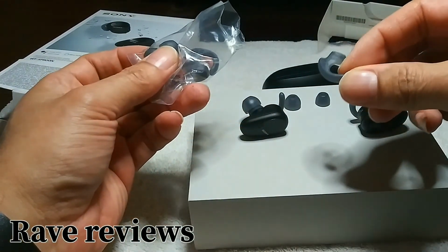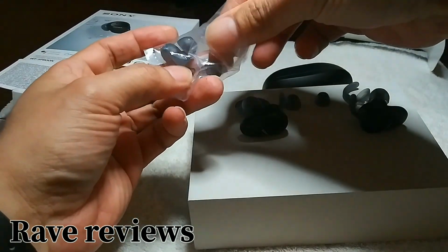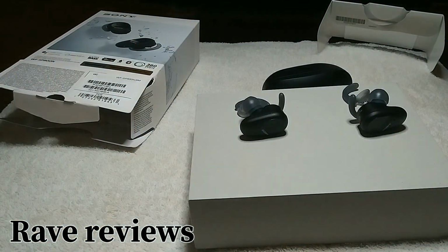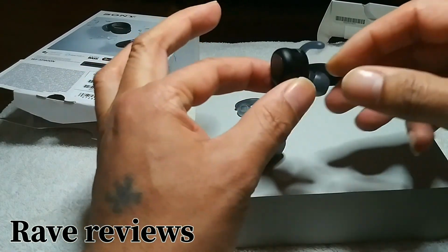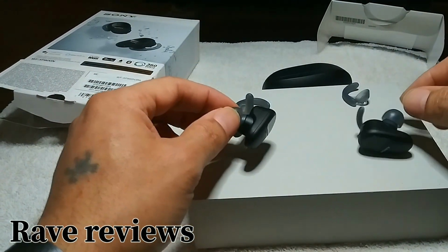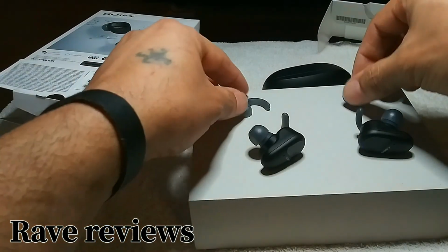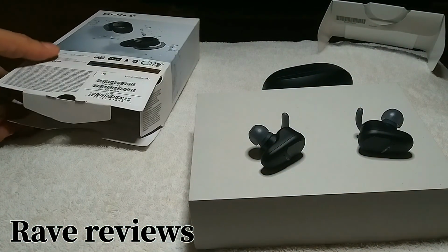Also, you get some more wing tips here. You got those, a little bit smaller. Now, I tried these smaller ones. Didn't really work as good. So, this is a rare occasion where right out of the box, you're not really going to need to alter this too much. These are the biggest wing tips you can find, and you're good to go. You want something a little bit smaller, you got these. They're okay. Your boy Rave doesn't need those.